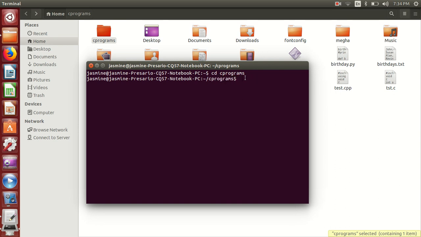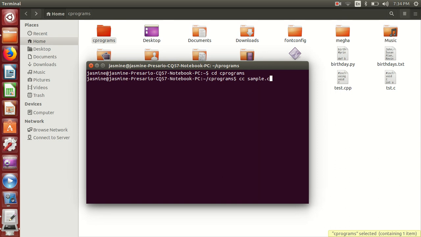Inside C programs we have the program known as sample.c. We have to compile it. We are using the GCC compiler here. There are various compilers, GCC compiler, Turbo C compiler, so many compilers. I am using the GCC compiler. The command to compile the C program is cc space file name. What is our file name? sample dot the extension, c. So this is the command to compile the program.